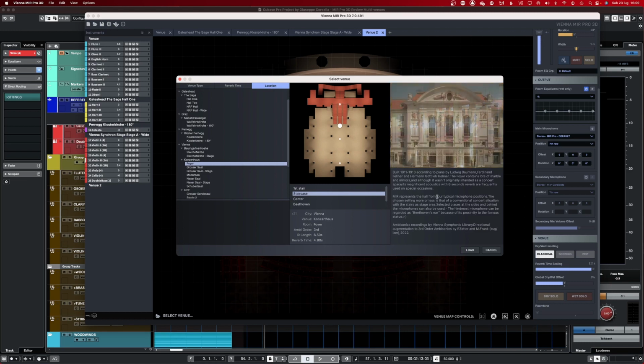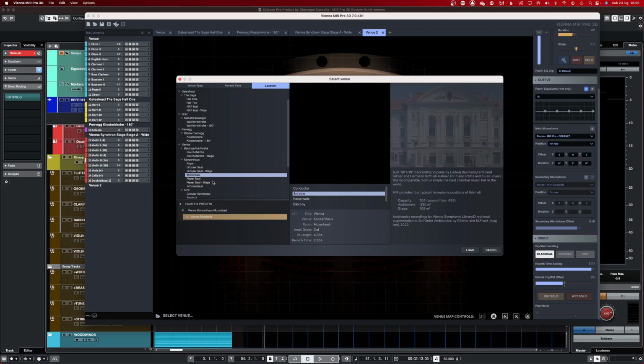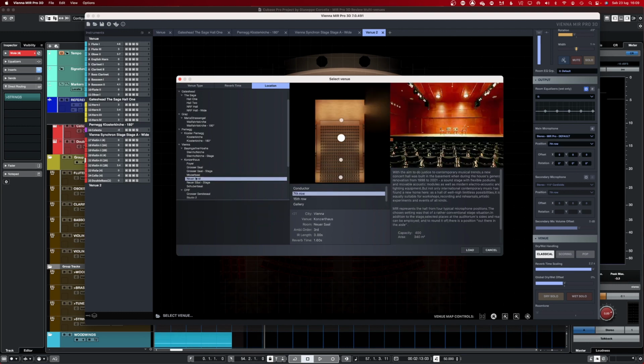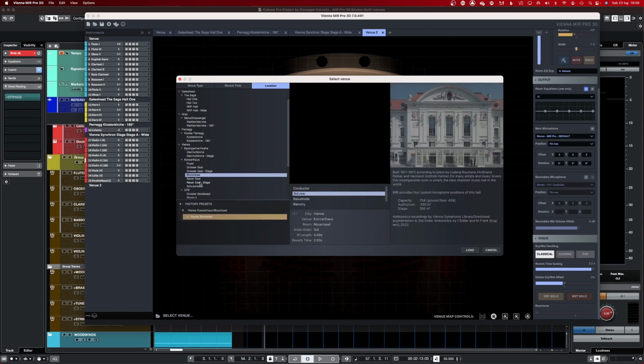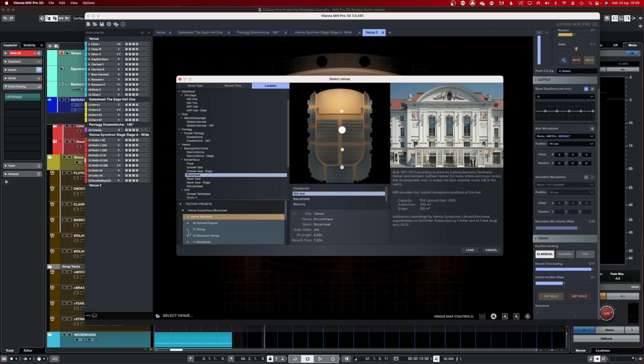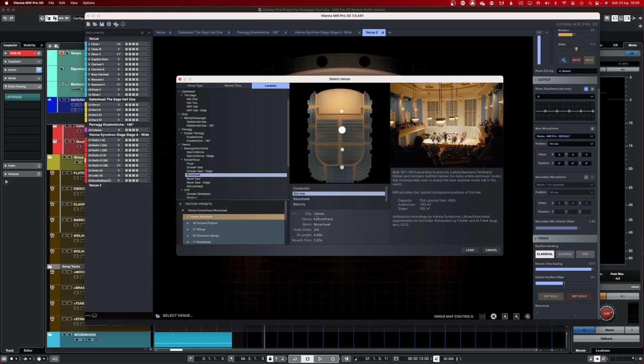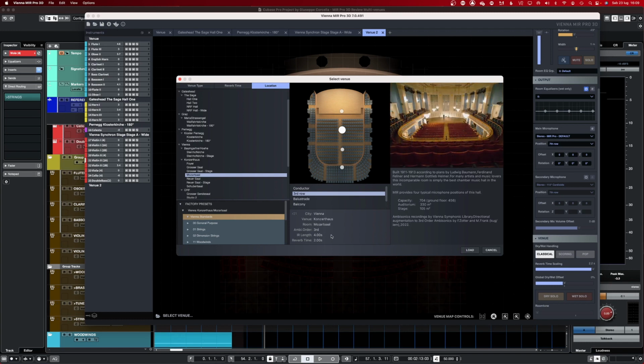Here you have some information about the room as well. You can see the available mic positions for each room, the available presets for each room, and also the information about the reverb itself.